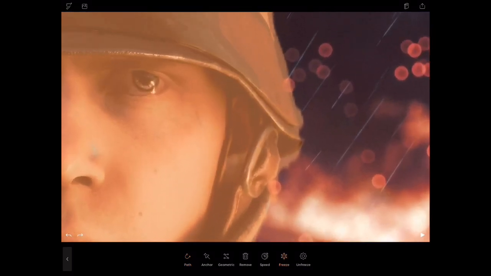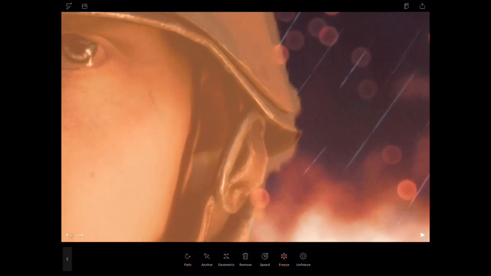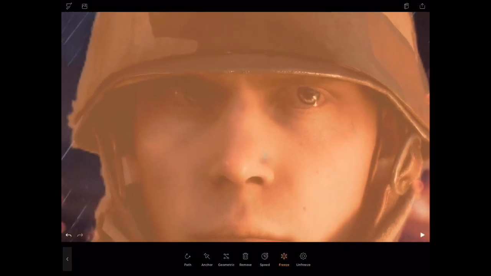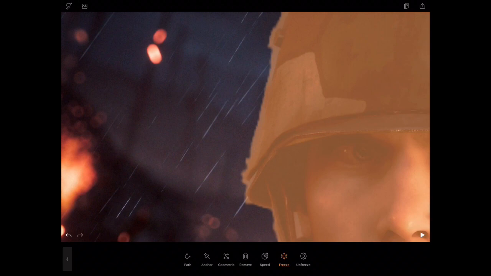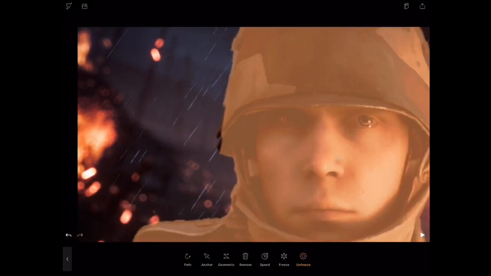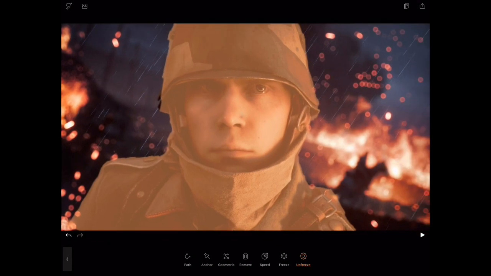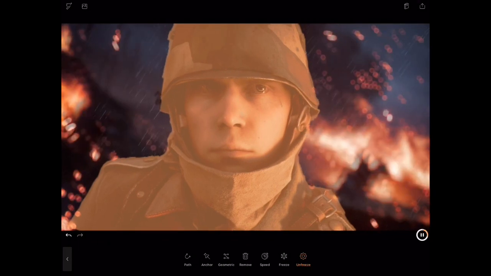Ooh. I just realized there's a tiny little bit of his helmet sticking out here. Get that little bit. So I'm going to take this opportunity to show you what happens if you kind of over mask. So if you miss something or kind of dug into the helmet like that a little bit, if you had something like that on your mask, this is what's going to happen when you put it in motion.